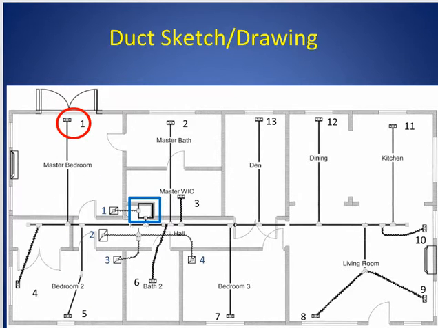And let's say that number 1 looks like it's about as far away as you can go. 4 is pretty far away. 8's pretty far away down here in the bottom right, and 11's pretty far away. So we're going to pick those as the possible 4 longest runs. It could be 9, but I'm thinking 8's going the wrong way. Why not pick it? It's not going to be much longer for 9. Looks like it's a little shorter on the flex duct.